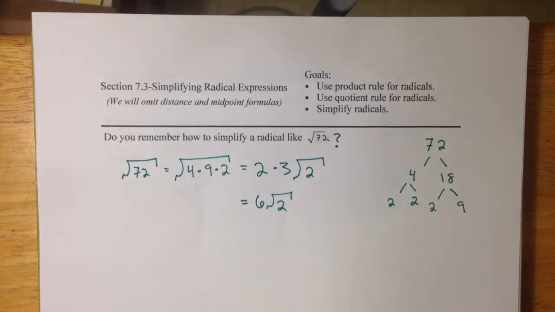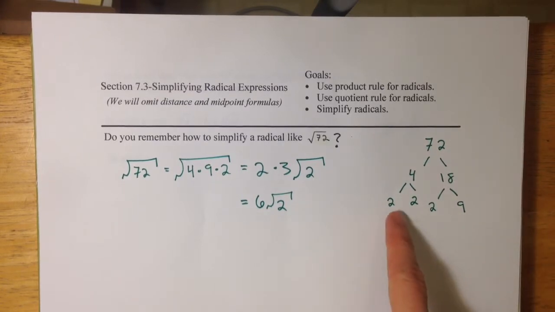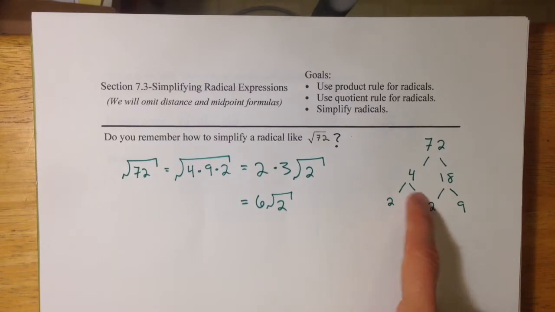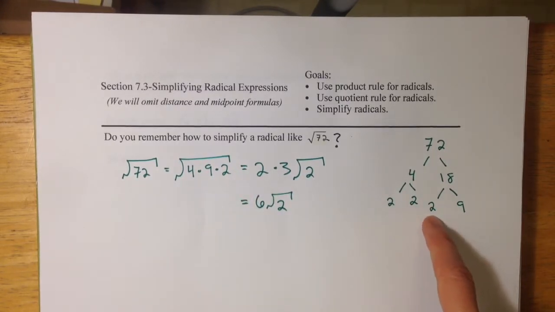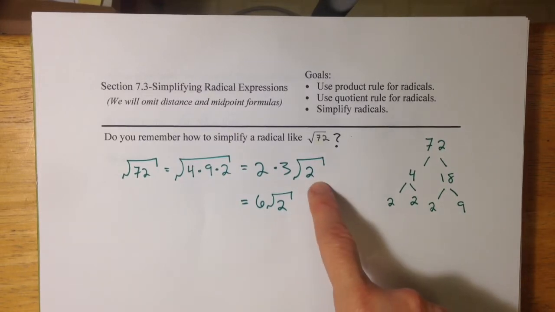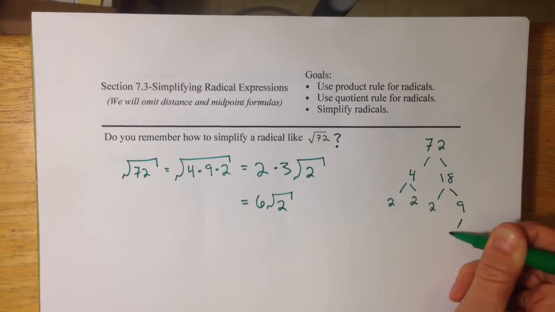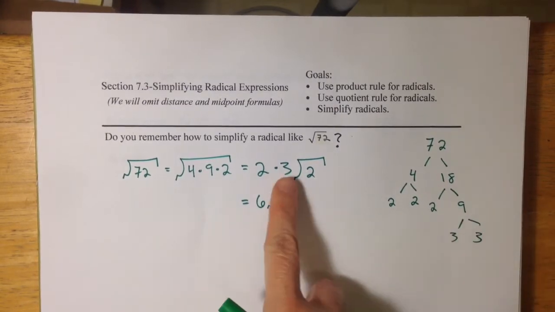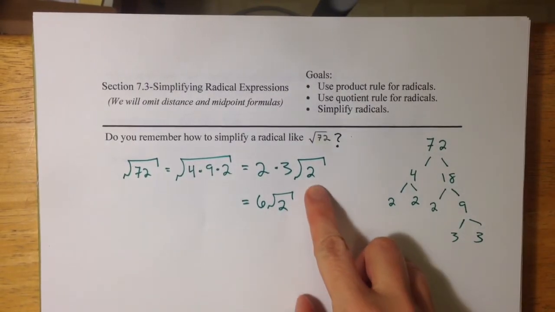Some students like to factor the number under the radical as much as possible and then think about pairs of numbers that can get out from under the radical. Here I had a pair of 2's, which turned into a 2 out here, a single 2, which didn't have a pair, so it was stuck underneath the radical, and then that 9 was a pair of 3's. So that came outside the radical. Anything that didn't have a pair stayed underneath the radical.